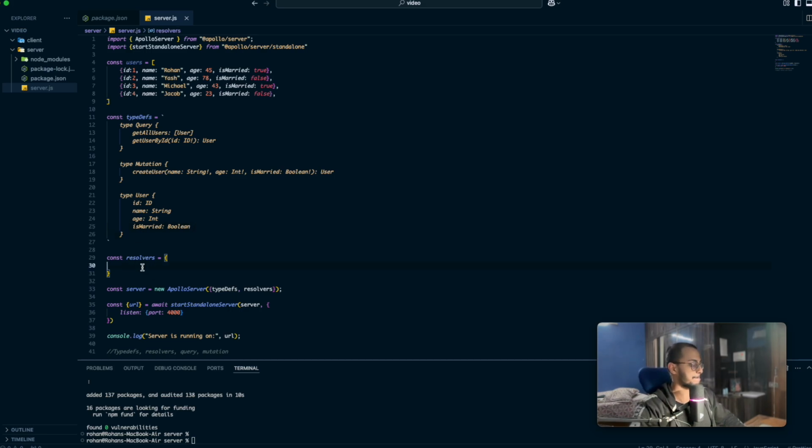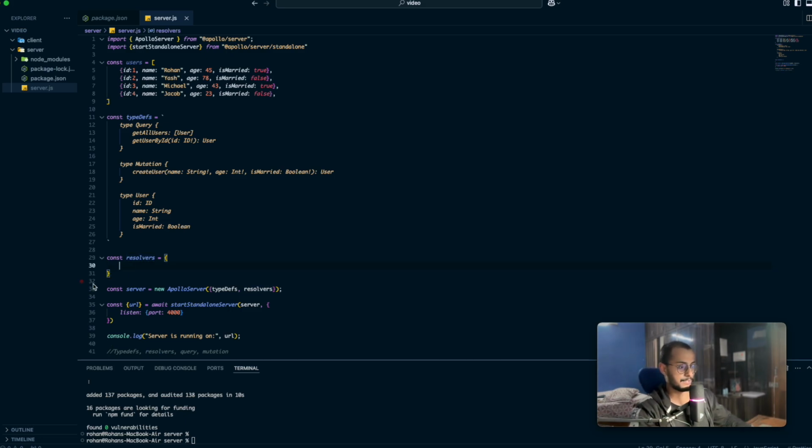Now for resolvers, I hope you remember what I told. Resolvers and type definitions both contain query and mutation. Type definition only has the definition. Resolvers contain the actual functions which we are going to implement.